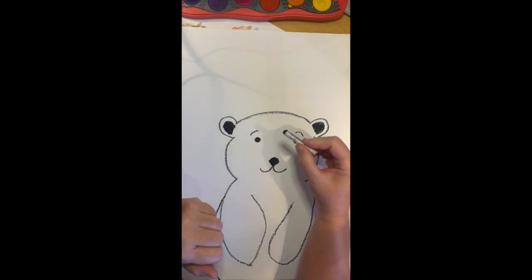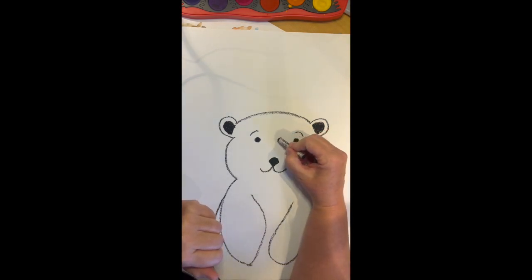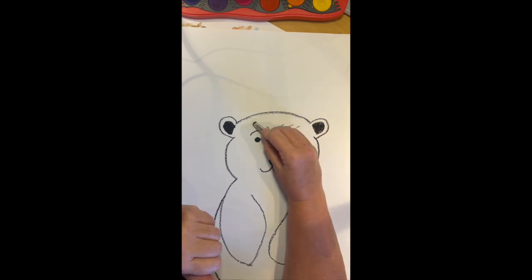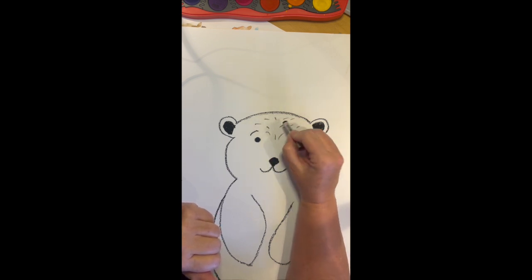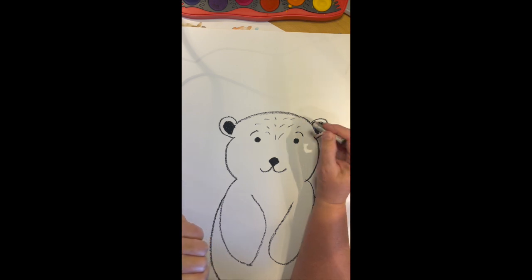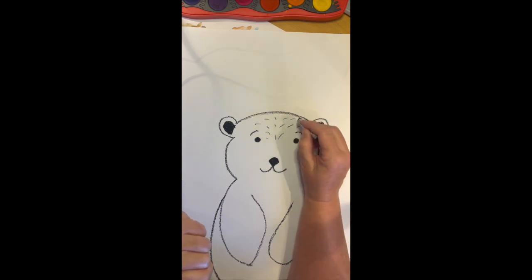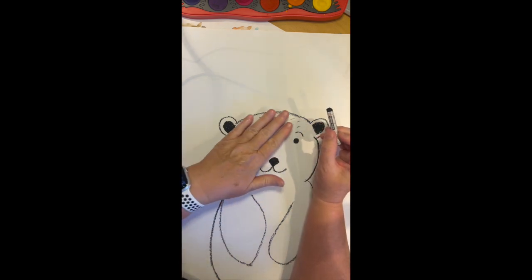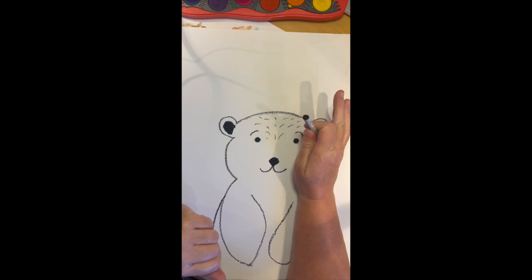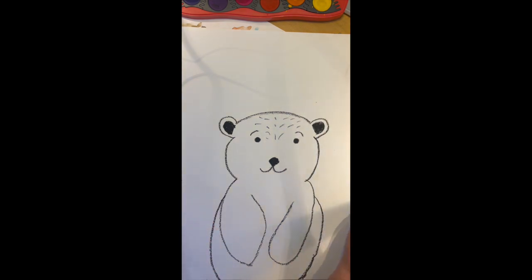All right, so again, with the fur, you might wanna put in some fur like we did with the fox. Just some little lines for, what is it called? Implied texture, very good. Is it real texture? Can we feel it? No. So it is implied texture. Good job. All right, so we're gonna leave that there.